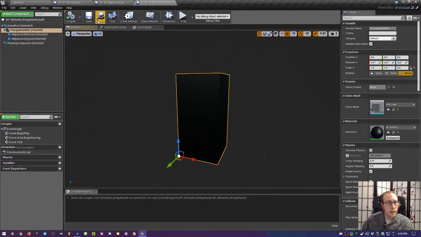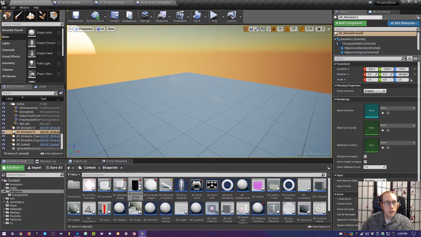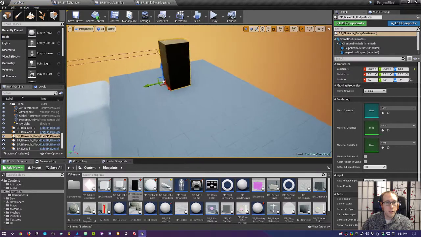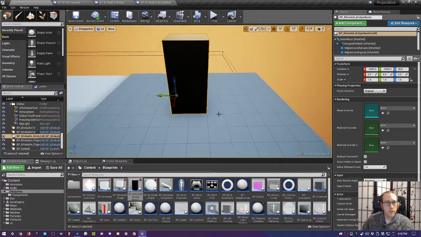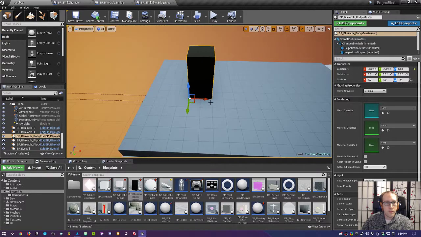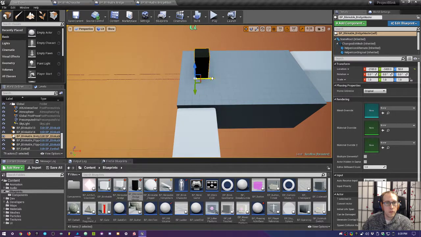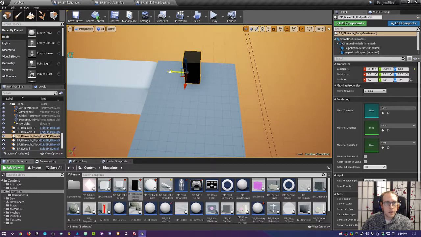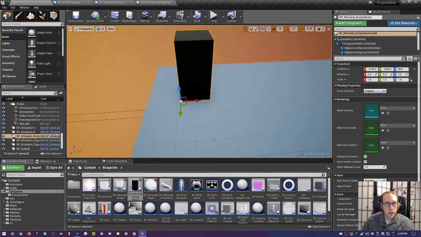I'm gonna make it black, I think. And then we will drag that out here. Kind of stick this over here.